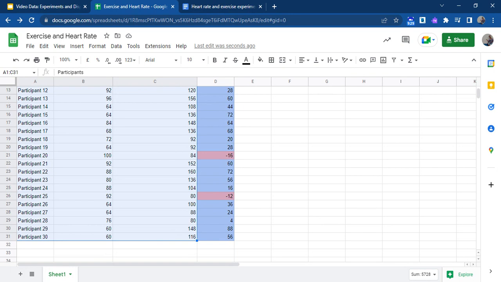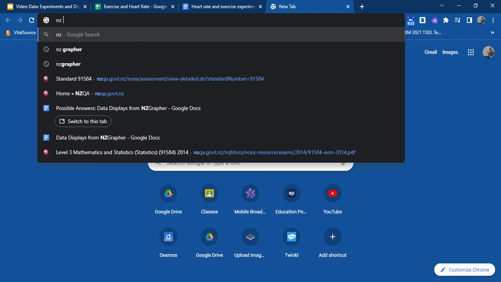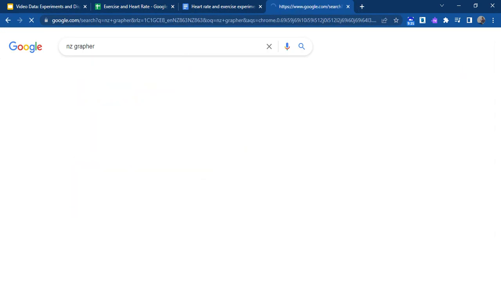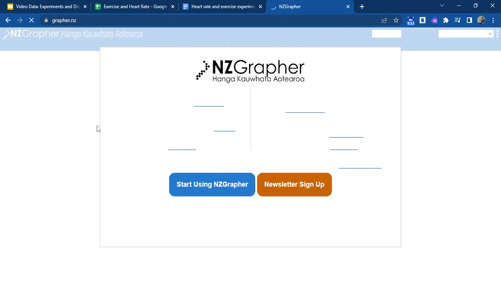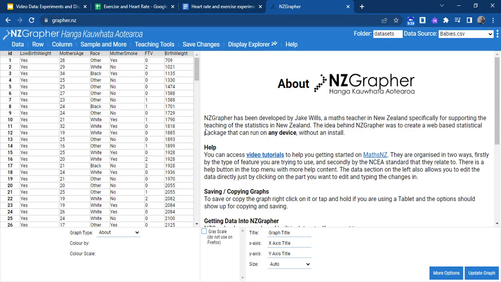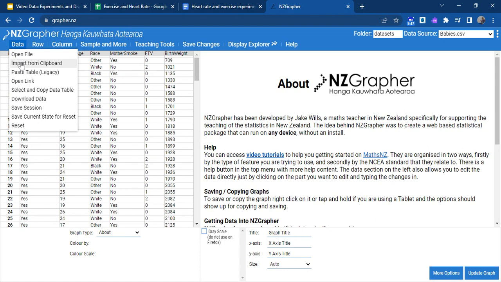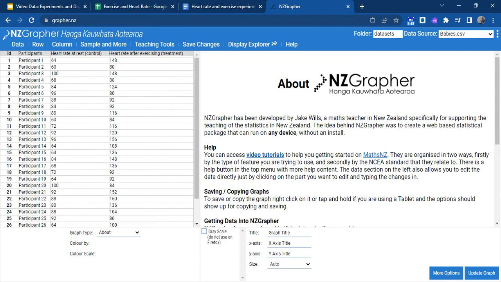I'm going to copy it by going Control-C, and then in NZGrapher, just type in NZGrapher into Google, it'll come up, and then just press start using NZGrapher. I go data, import from clipboard, and that's now copied my data over. So you can see I've got my participants, heart rate at rest, heart rate after exercise, and there's my treatment.